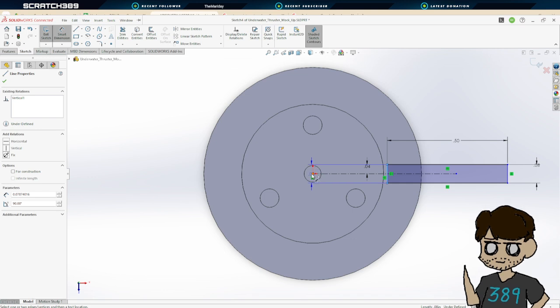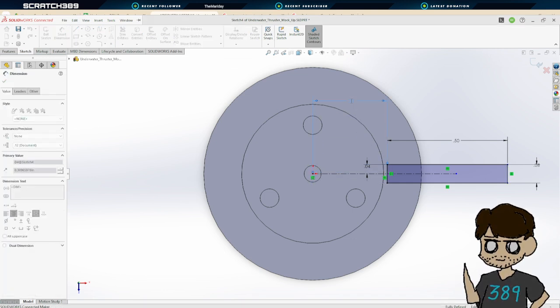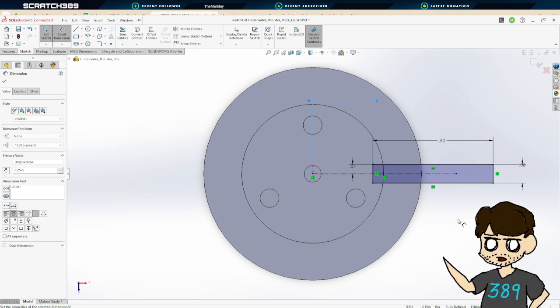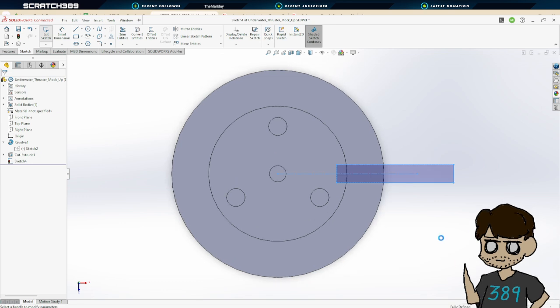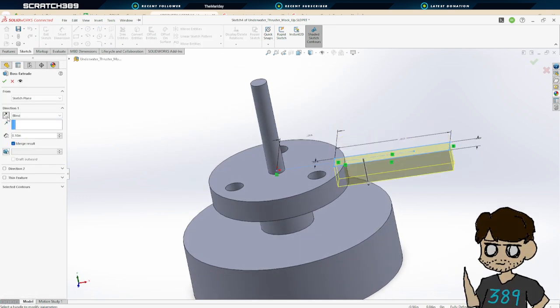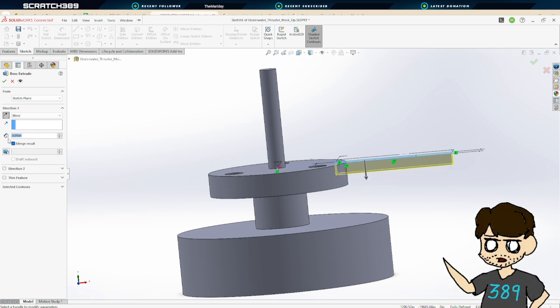And from the center, do like 0.25. Like I'm using inches and millimeters in the same unit. Exit sketch. Extrude you down. And make you a little thinner. 0.05.